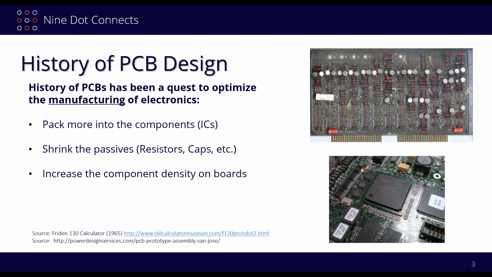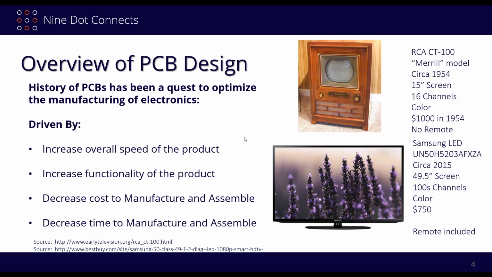So it's really amazing how we've been able to miniaturize things over time and get more capability out of our designs. What is it driven by? Well, it's driven by overall speed of the product, the functionality of the product, and the cost to assemble and manufacture the product as well, and a decreased cost and time.